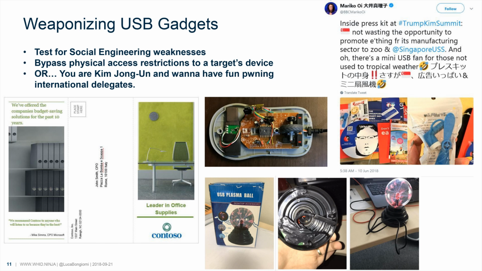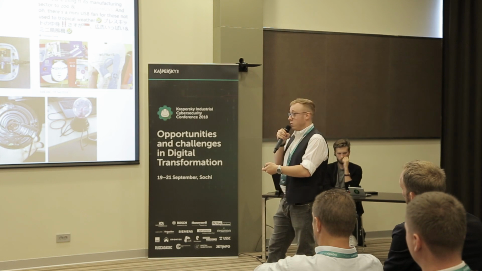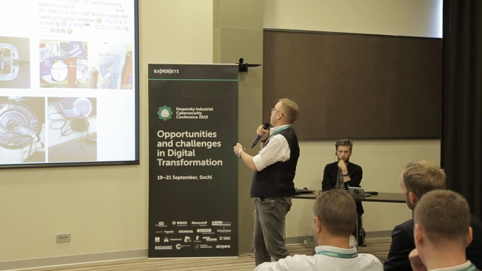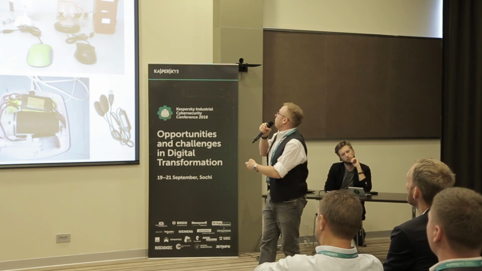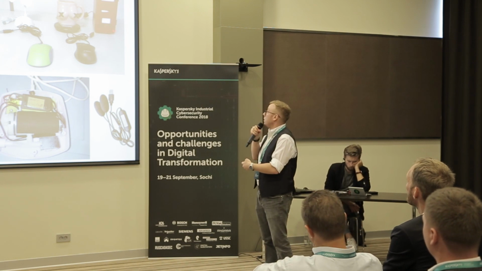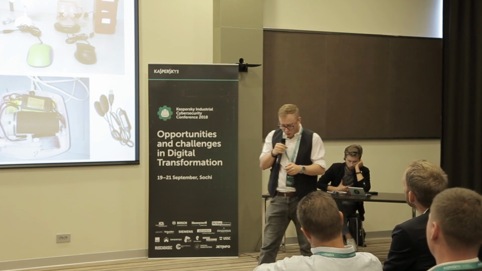The second thing that we can do with weaponized gadgets is, imagine that you don't have access to the premises. There are high physical security procedures in place, like a nuclear plant, so the attacker, the red teamer, cannot get into it. Though, we can pack some fancy USB gadgets, not a mouse, something like a plasma ball. Or in a real case scenario, I was using a sort of USB-enabled can fridge. This one was used to own a colleague of mine.